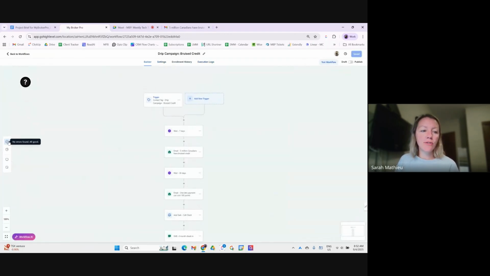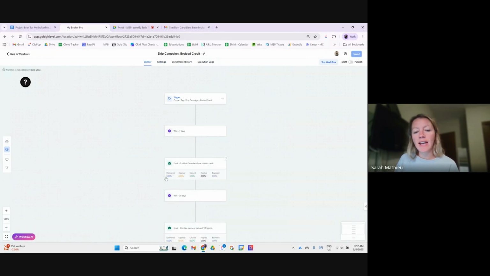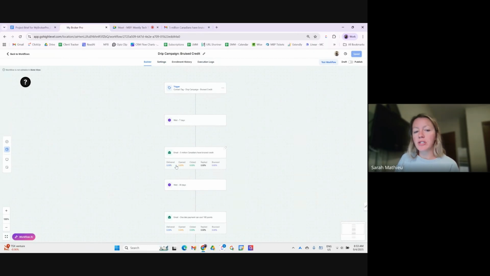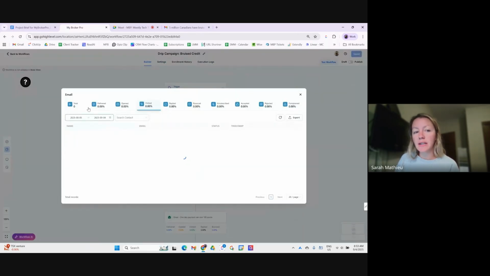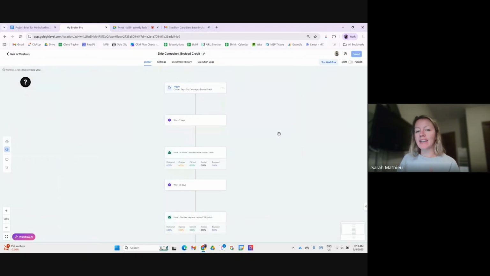Another thing I like about the workflow is this side here. You can see here, no errors found, everything is good. This is statistics, which once you have several or 100 people in here, maybe you're going to add your whole contact list, I love this stats view. You click on it and it shows you every single email and what the delivered, open, clicked, replied, and bounced rate was for that email. Once you have data here, you can really target. There's nothing better than if people are opening your emails consistently. To me, that is a sign that you should call them, because this person's engaged, they're opening, they've replied, whatever the case is. So these stats to me are gold.